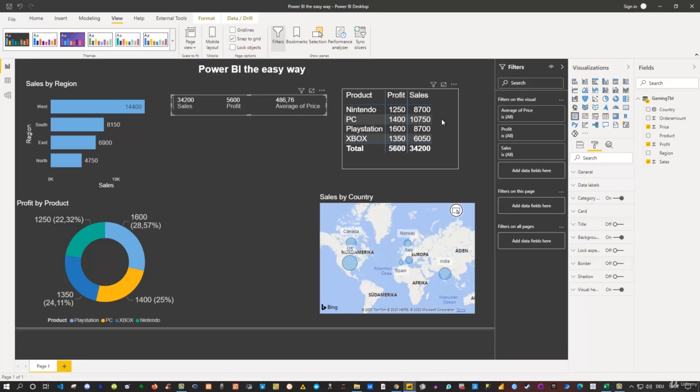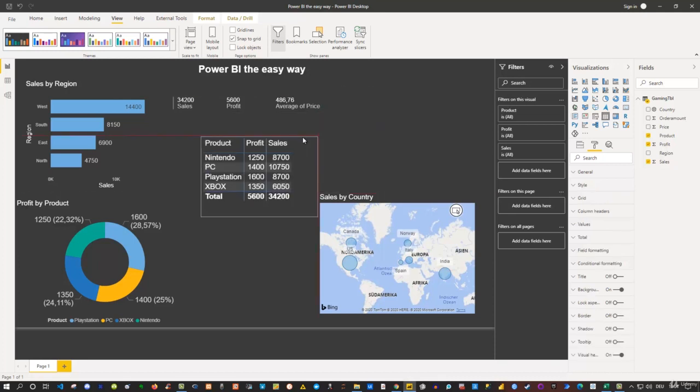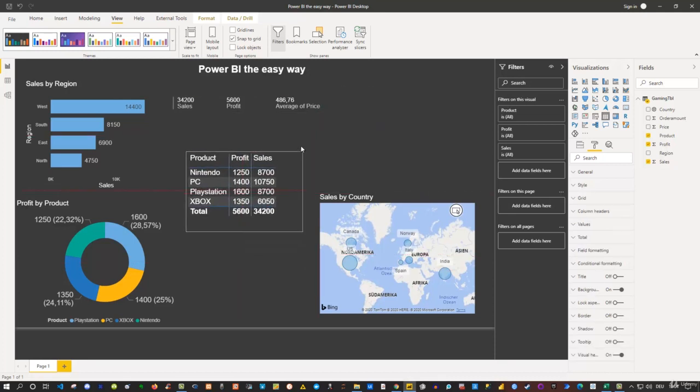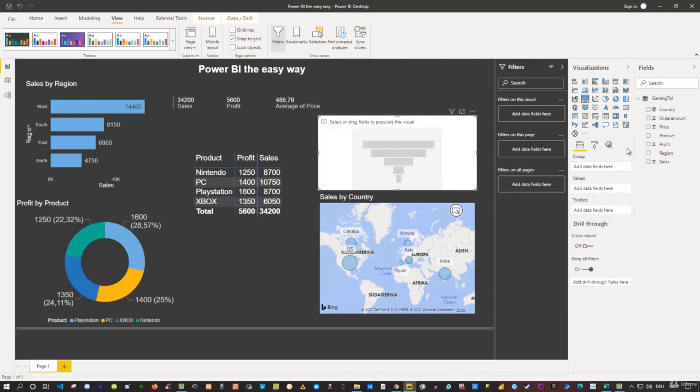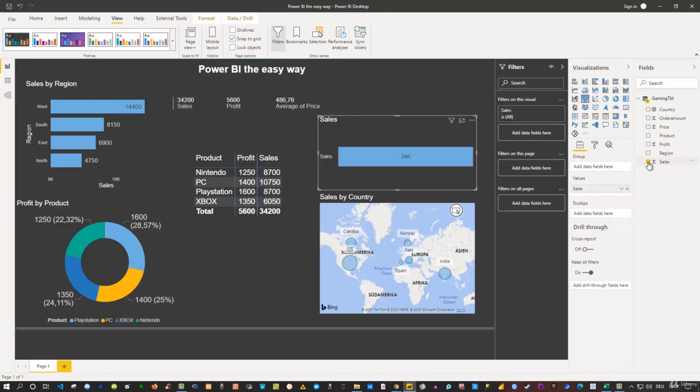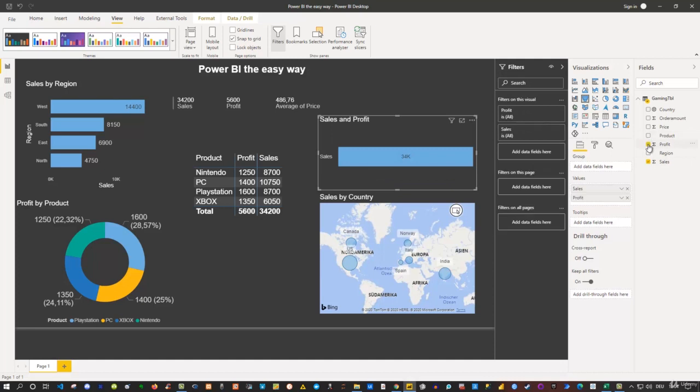As I said, maybe you do not like to have the table, or you would actually create another visual. Simply click the table maybe inside here like that, and then you have a little bit more space here for your report. And what could be interesting is also another visual which you can try out, which in my case is this funnel here. So please always make sure you first click somewhere on a blank canvas to deselect everything. Then you can click on the funnel here, and then say, I'd like to see my sales. This is the first part of the funnel. And then, for instance, the profit here, which is the next one.